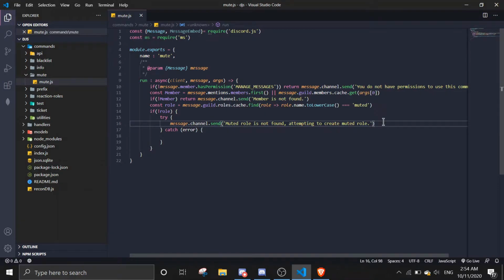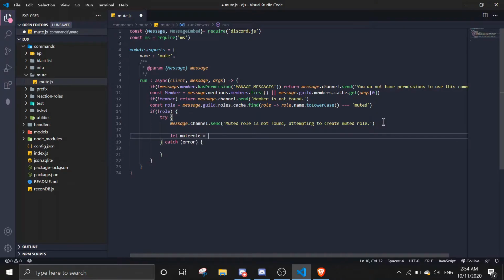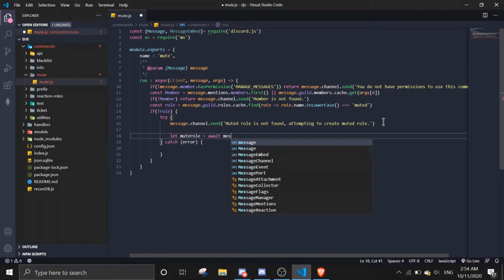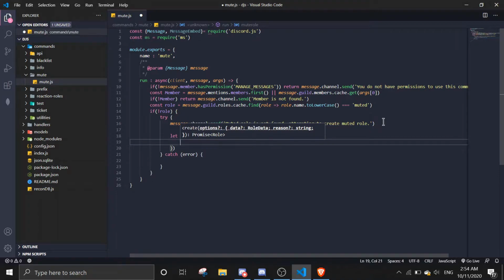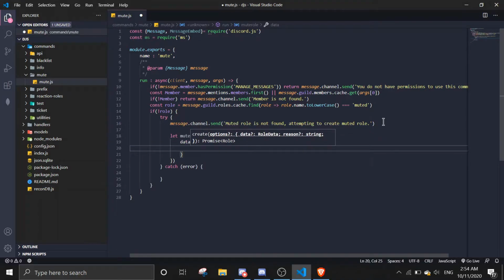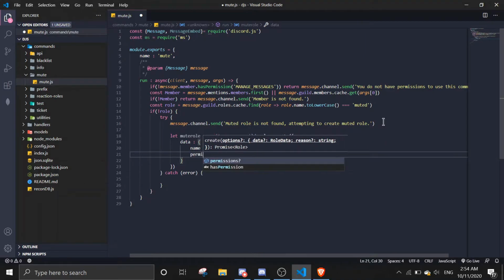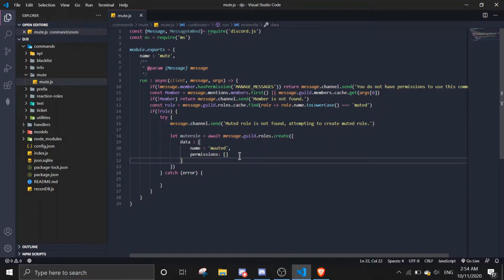And then I'm gonna define the mute role, and let muteRole equals to await message.guild.roles.create, then data, and then name will be muted, and then permissions. We don't need any permissions actually, because we're gonna create an override on every single channel.